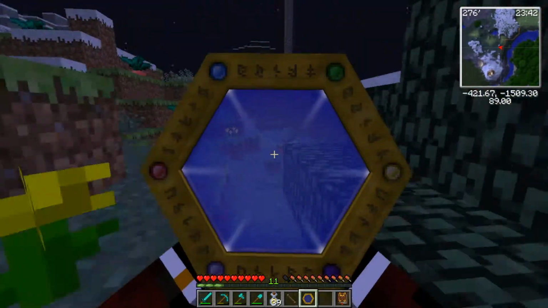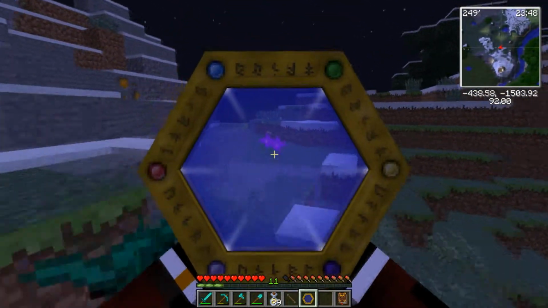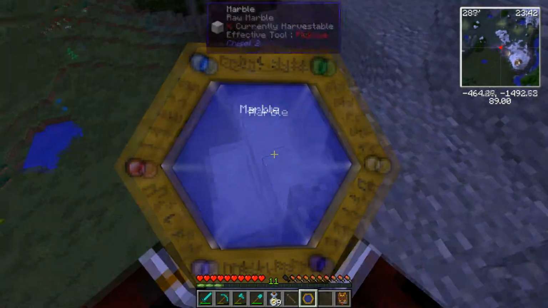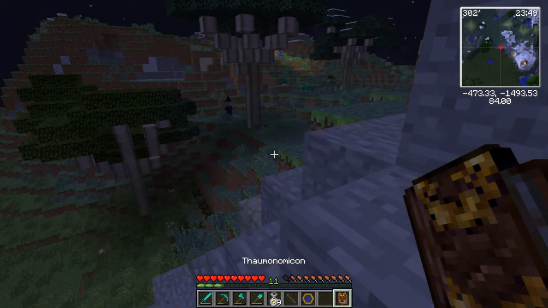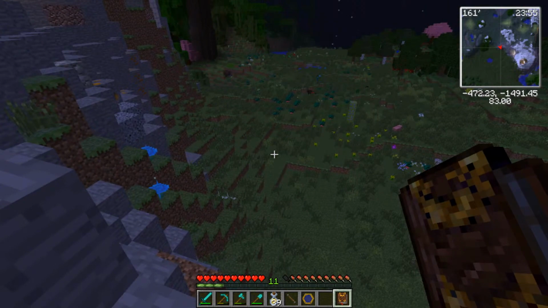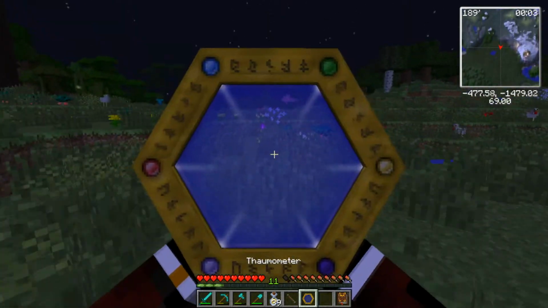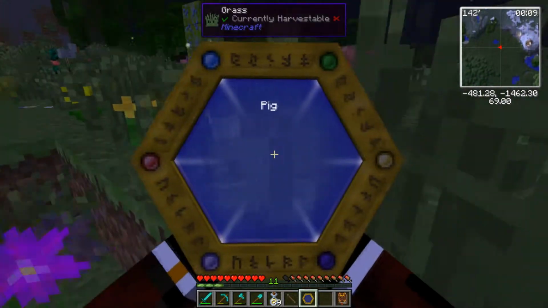Wait, let me see if I can find a pig. Piggy, piggy, piggy, where are you? Oh dear. That's a witch. And that's a spider. And there's a pig. Hey, let's sneak down. Scan the pig. We'll see if we can scan the pig anyway. Pig, scan.